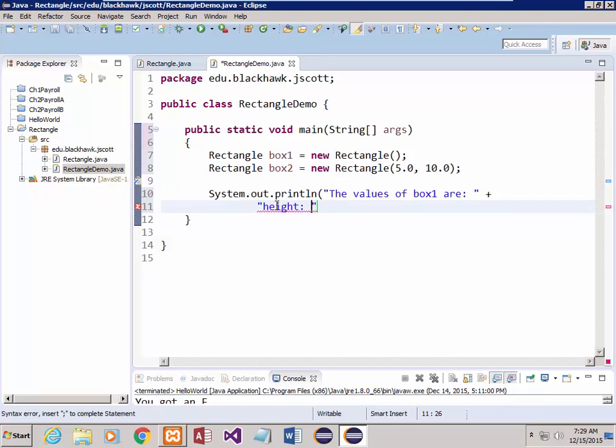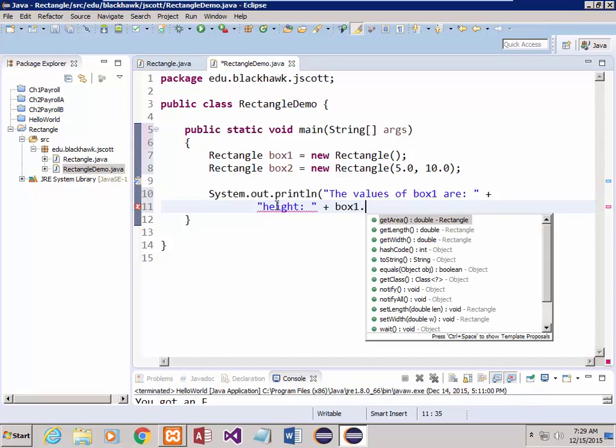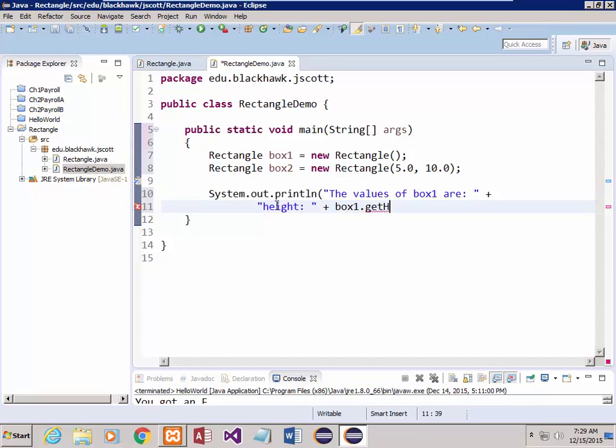Box1.getHeight, I guess that's length. It's length and width, so not height, but length.